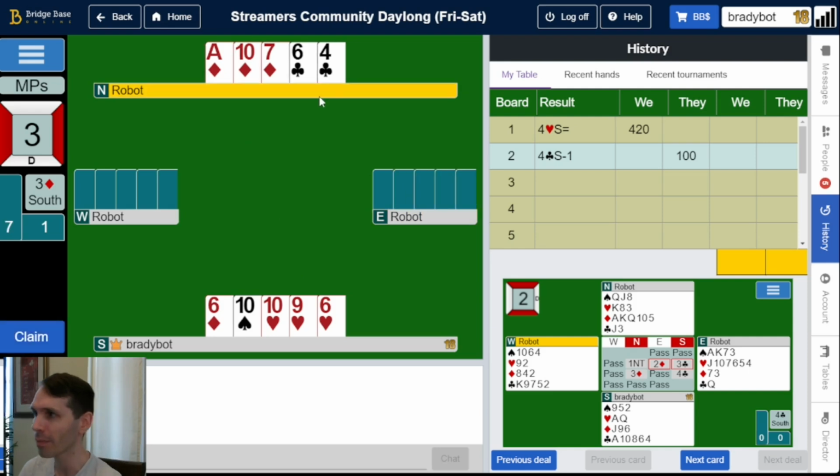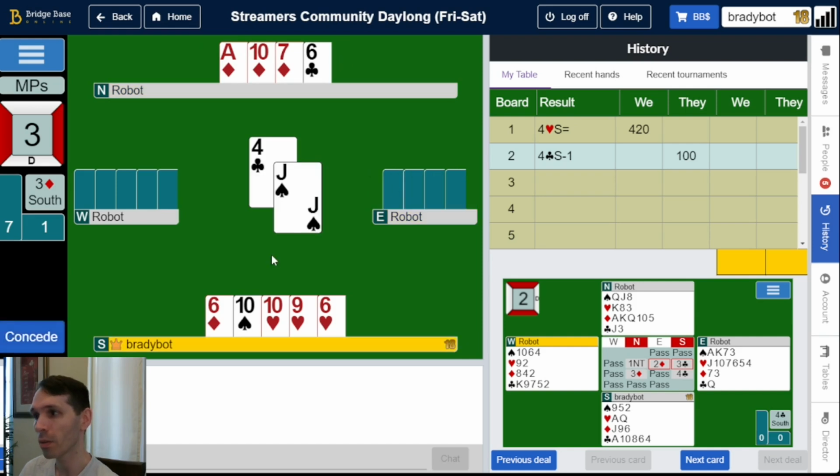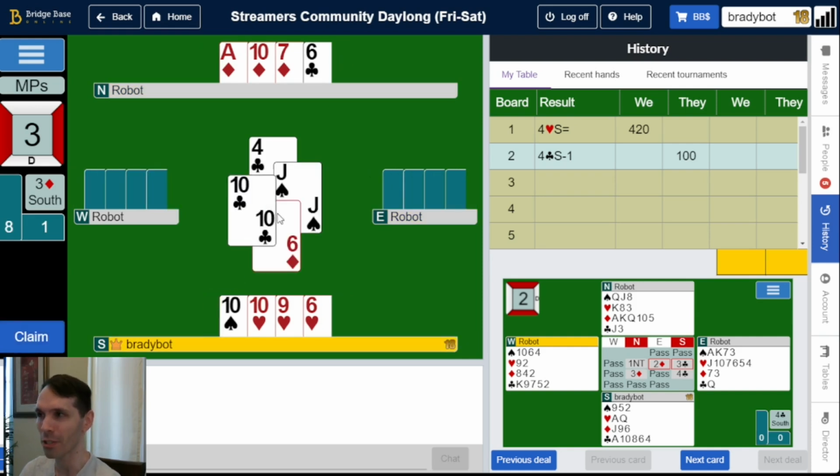So I'll ruff with the king. Lead the last club. Ooh, East pitches. Okay, but East does pitch their jack of spades. Fair enough. I've got 6 tricks. I have a 7th with the diamond ace. I can always end play East to get an 8th trick here, ruffing anything with the 7 of diamonds in dummy, which I may end up doing.